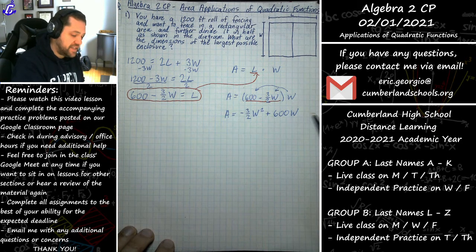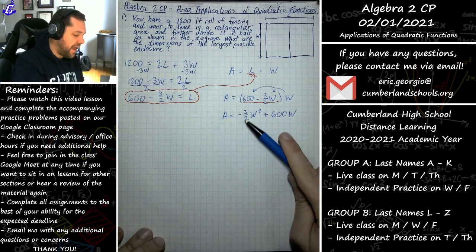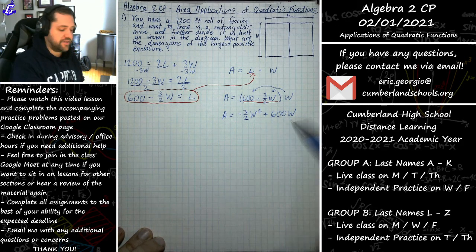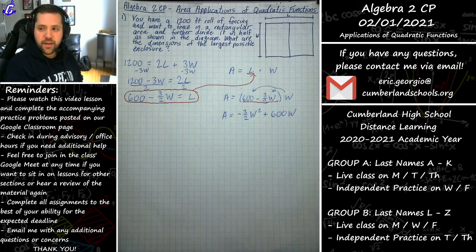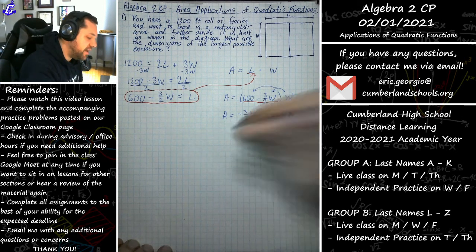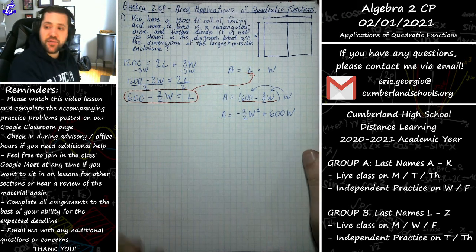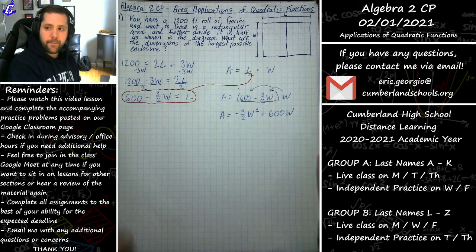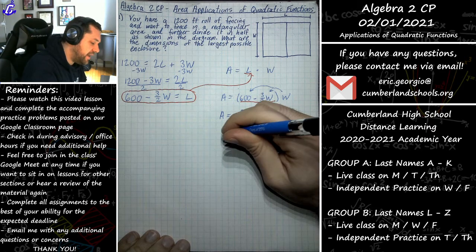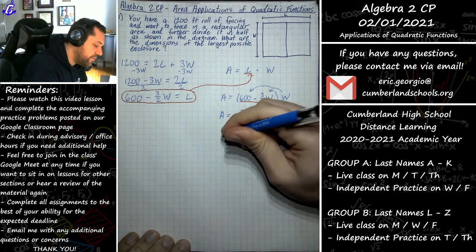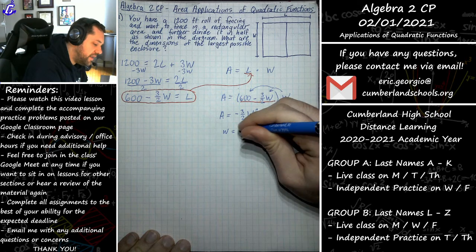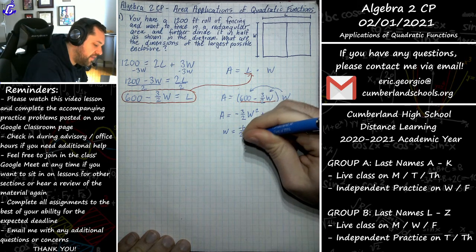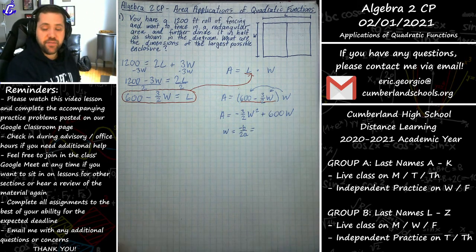Yes, my plus c here, my constant, is 0, but that's okay. We still have our ax squared plus bx plus c, which is 0. And because I have a quadratic equation, I can now find the maximum by doing negative b over 2a. All right, so hopefully that makes sense so far. Let's do it. I can now say, well, my maximum width would equal negative b over 2a, because I can find the vertex to figure out what the maximum should be.